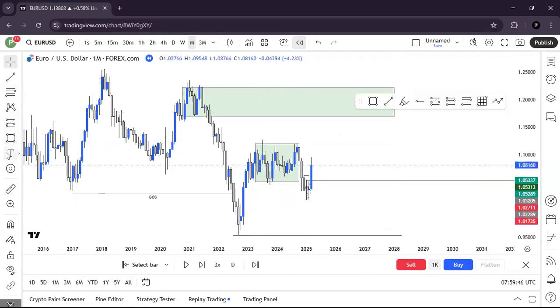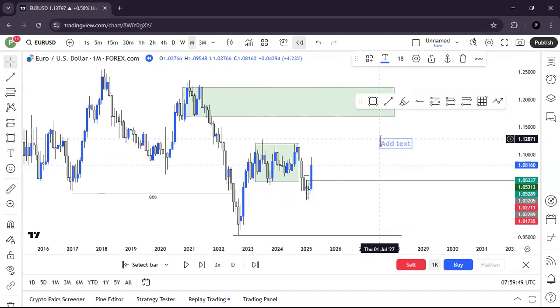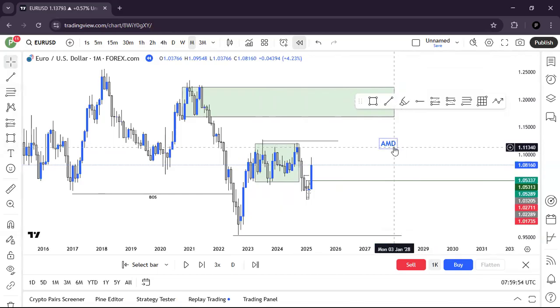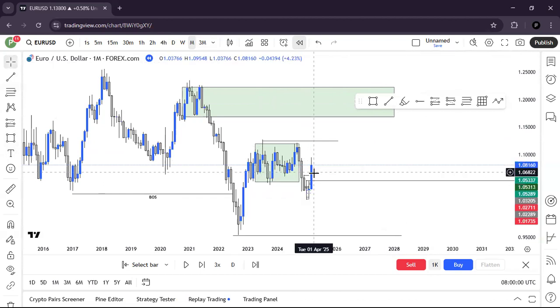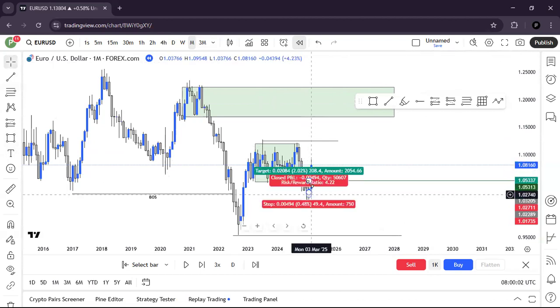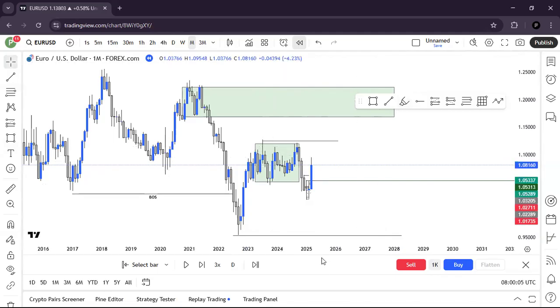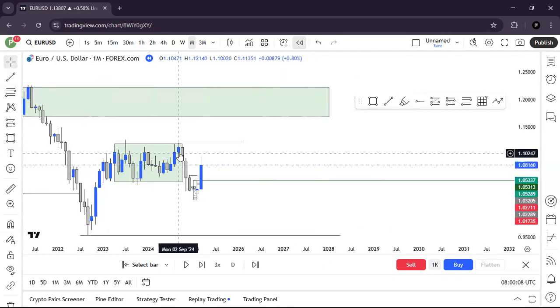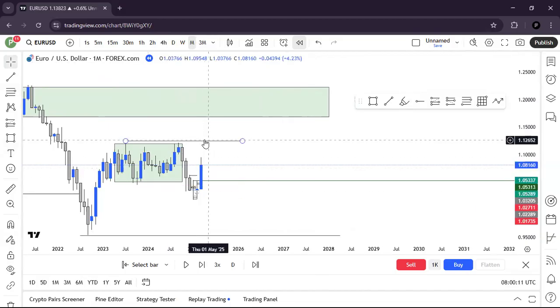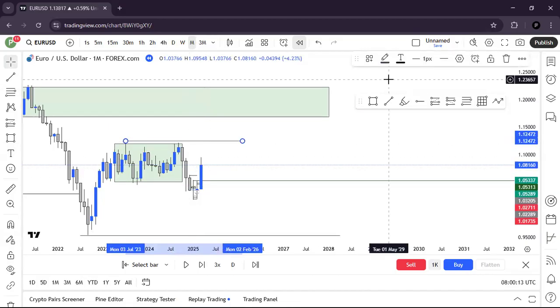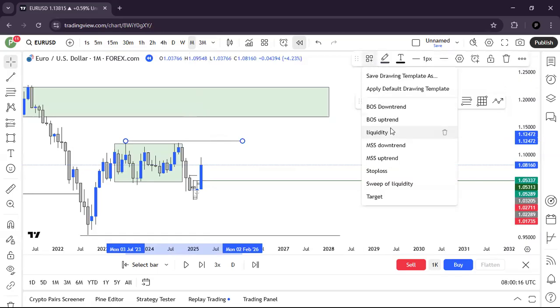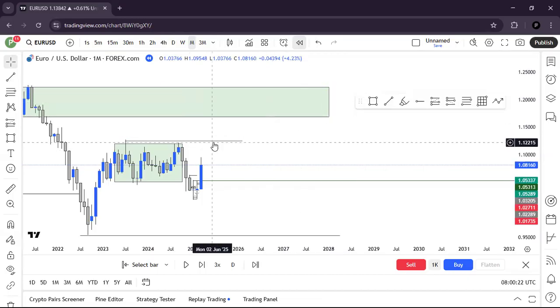There's something we call AMD. The A stands for accumulation, the M stands for manipulation, and D stands for distribution. So you can see that the two bars that I picked were just small moves on the monthly time frame. In this place the market ranged, forming an accumulation phase. Then the market manipulated to the down. I'm expecting a distribution to the up that will clear this line that I drew here. This line is like my change of character to the up, or will serve as liquidity for this order block here. So I'm expecting the market to come and clear it. We are still expecting more buys that will come and take it out.